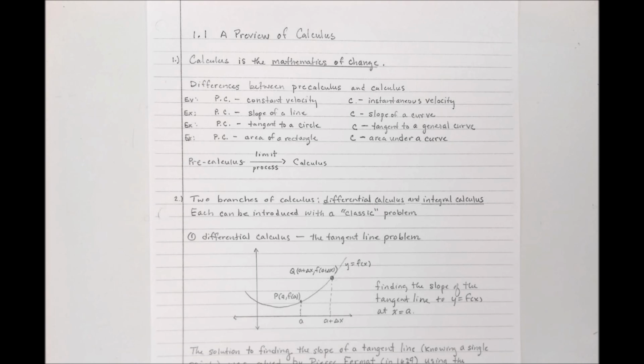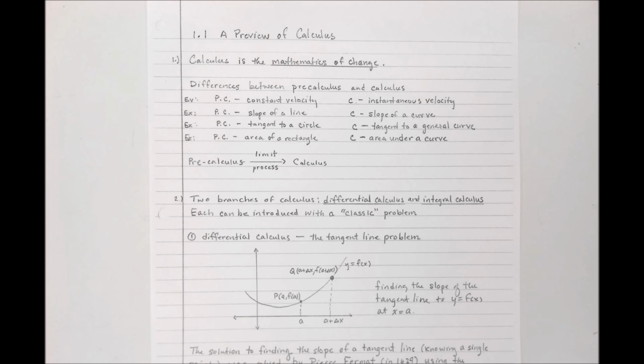Also in pre-calculus, we talk about the slope of a line. Well, the slope of a line is good because it's constant. It never changes. No matter what 2 points you take on the line and you use the slope formula, you get the same number as long as it's non-vertical. Now, what we're going to do in calculus is use that idea along with the limit process, and change this into the idea of the slope of a curve. The slope of a curve sounds kind of weird, but it has to do with the slope of the tangent line to the curve at any particular point on the curve.